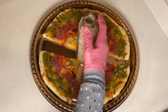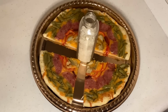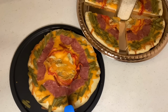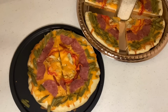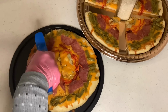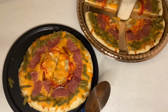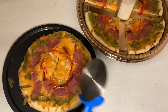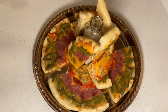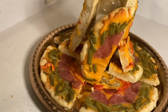I used a tea drink bottle for the base and put some rice in it. Now I cut smaller pieces of pizza to make the sculptural block. There you are, I put the sculptural block around the vase.